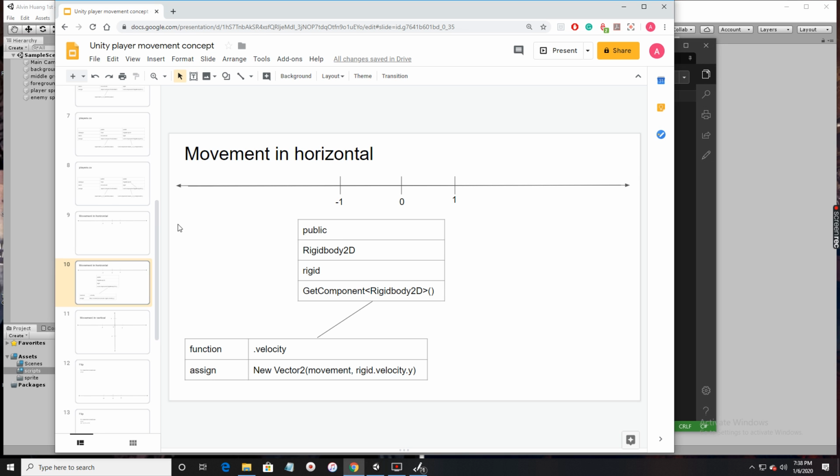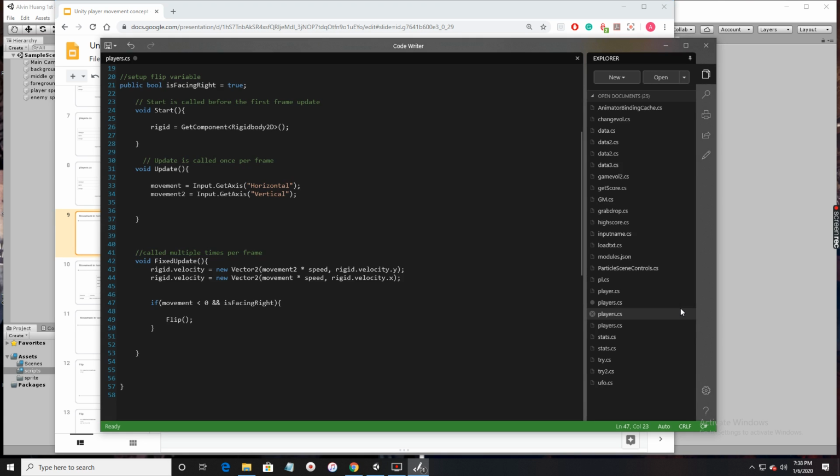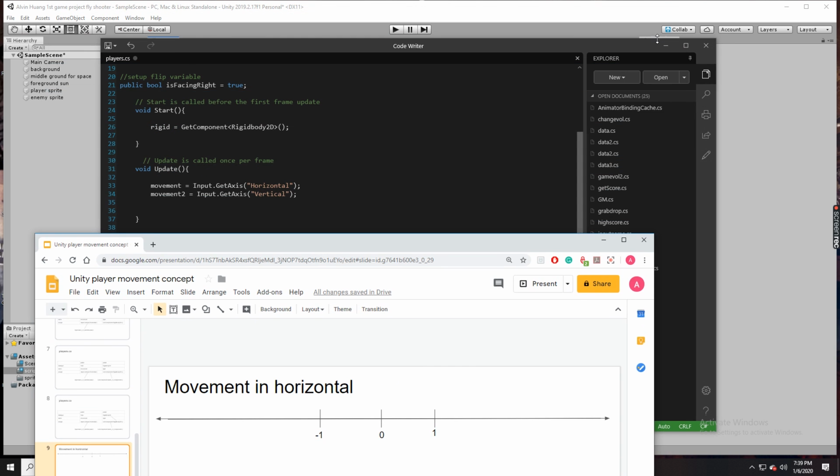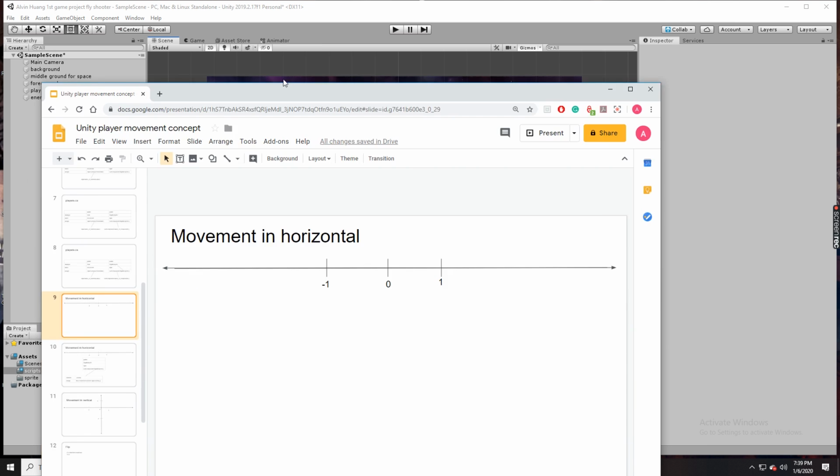So if it goes left and isFacingRight, which is currently true, that means the sprite is facing right, but the movement is going left, with the value going to -1. Ideally, we want to make that sprite flip, correct?